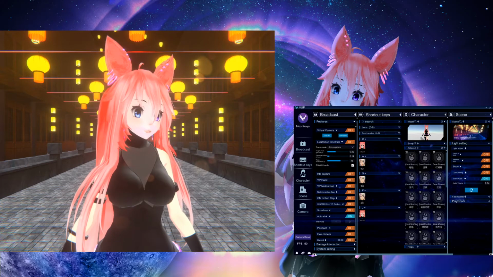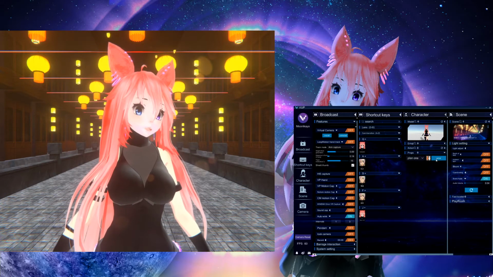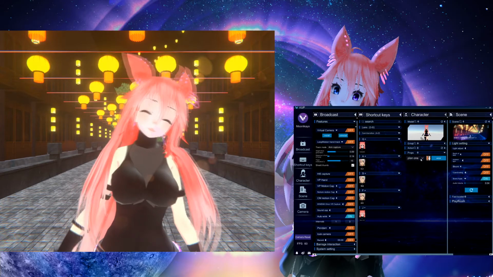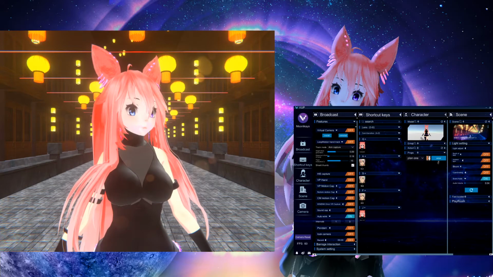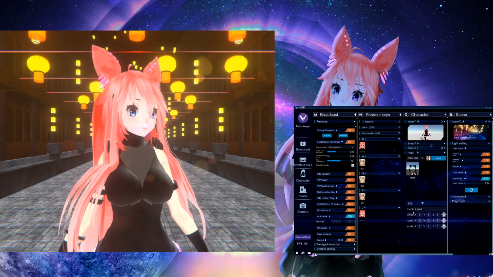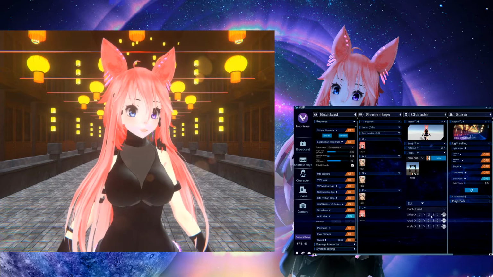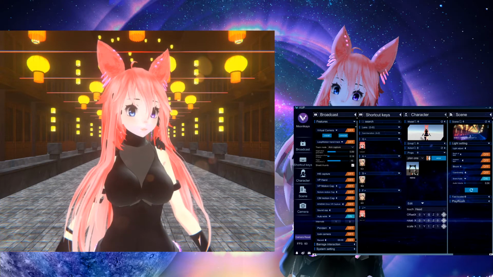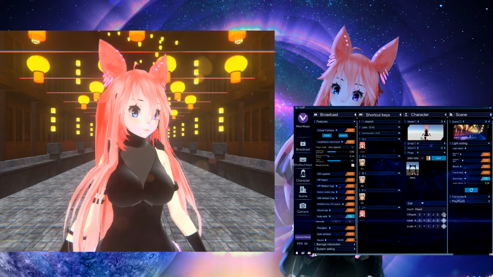You can also add props to your scene. Like a wearable one. There's default ones, and you can move them up and down.